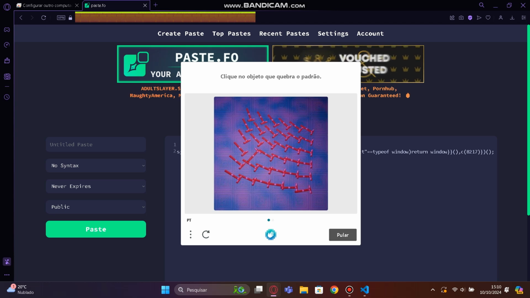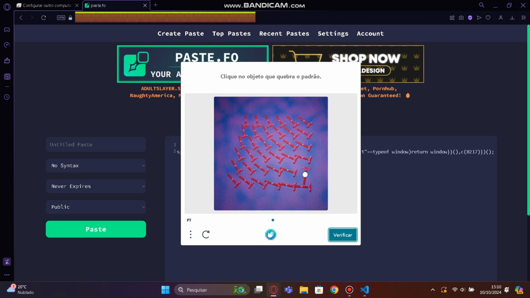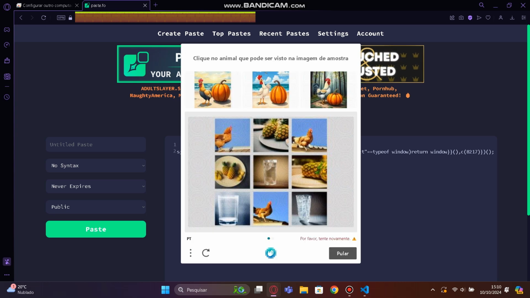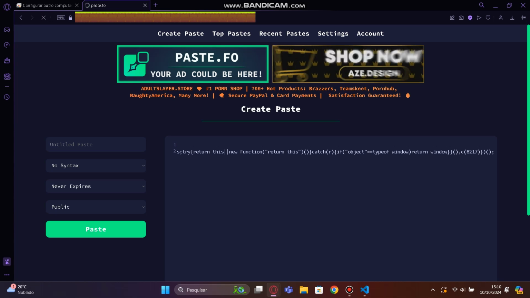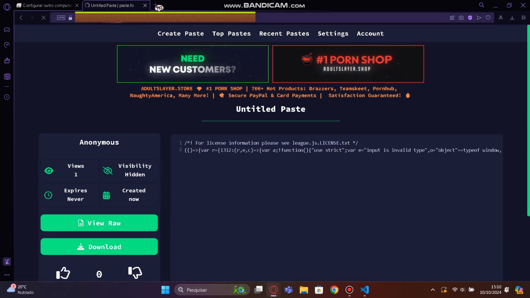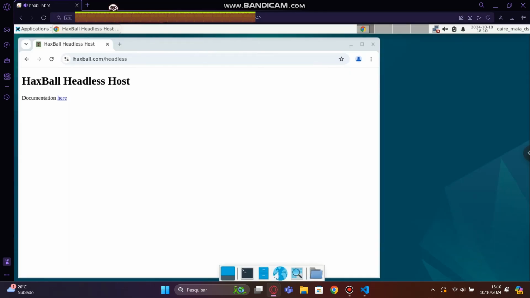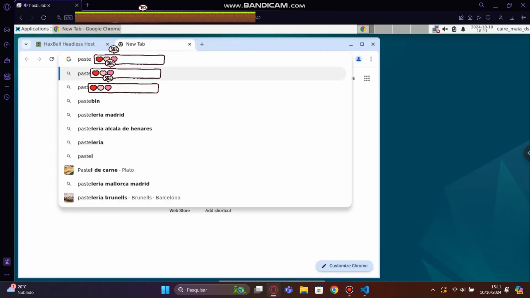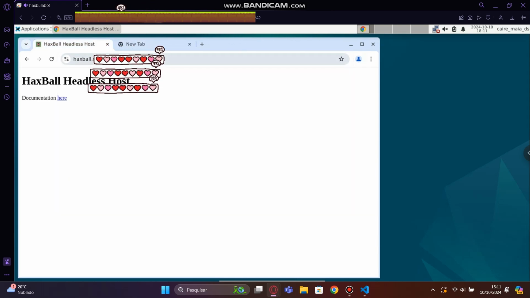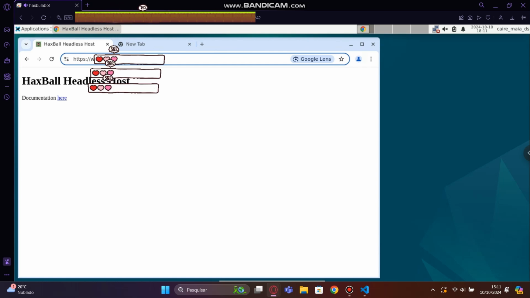This is me struggling to do some puzzles. I hate these puzzles. Yes, so now it's a link. Look at the URL, and you have to enter the same URL there. I just write it normally with the keyboard because you can't copy and paste. This sucks, but this is how we did it.